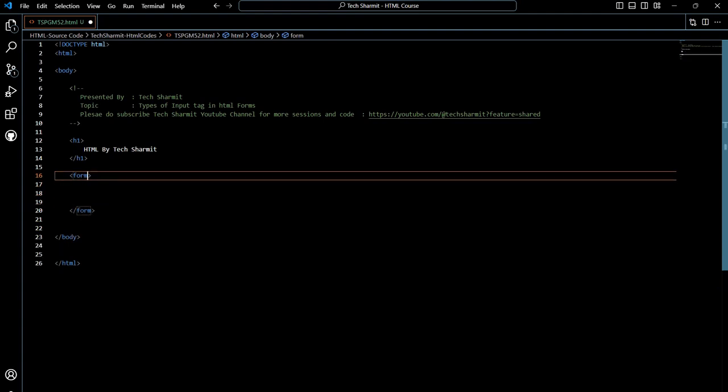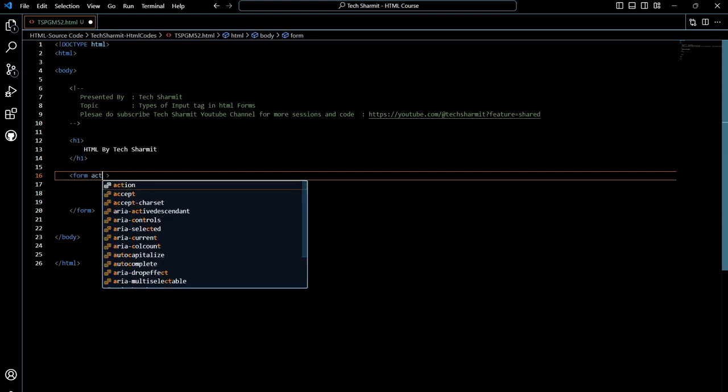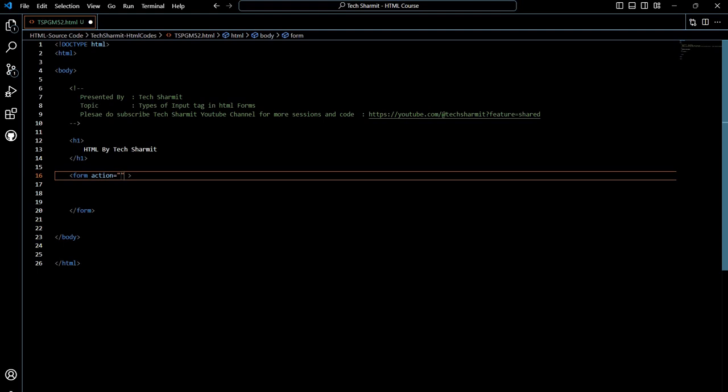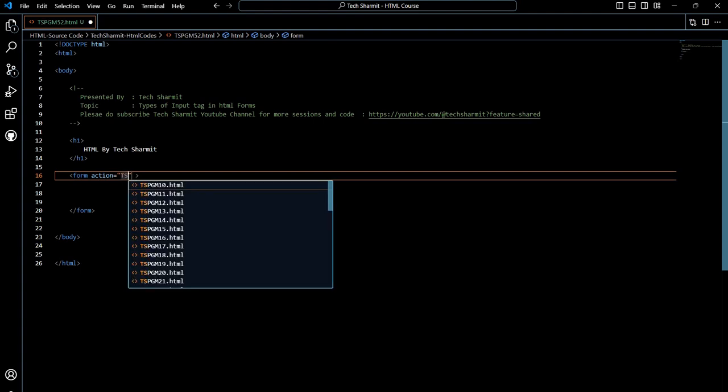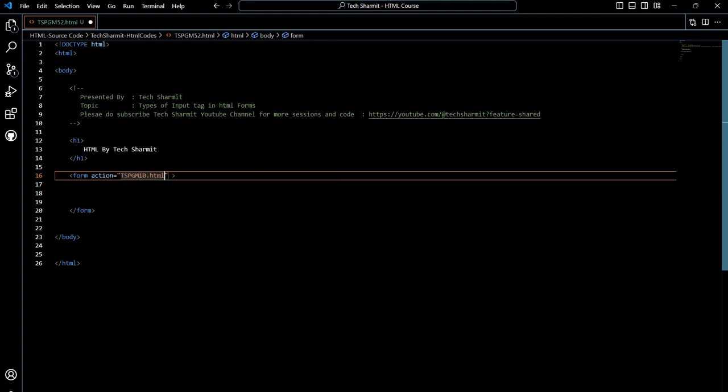Now we are going to assign some action to it. Just write action, and in action you can specify the page where you want to navigate after clicking on submit. Here I will write TSPGM10. So whenever the user submits this form, it will redirect to the page TSPGM10, which we have already created in one of our previous sessions.